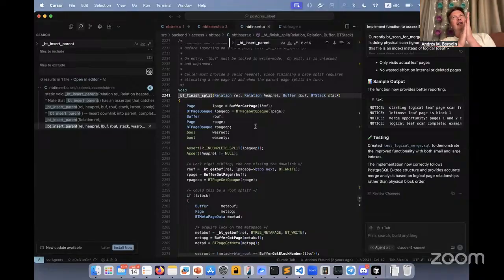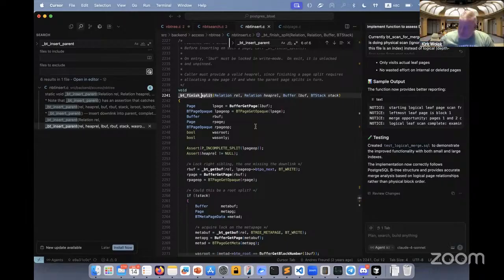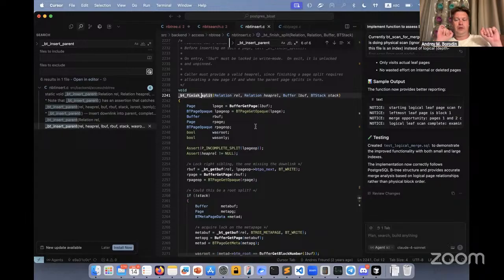That's not a transition state that we were looking for. We are looking for a transition state which is a half split. So we want to unsplit the page. The part that is unlinking the empty page is already there. We want to undo the distribution of tuples between two nodes.